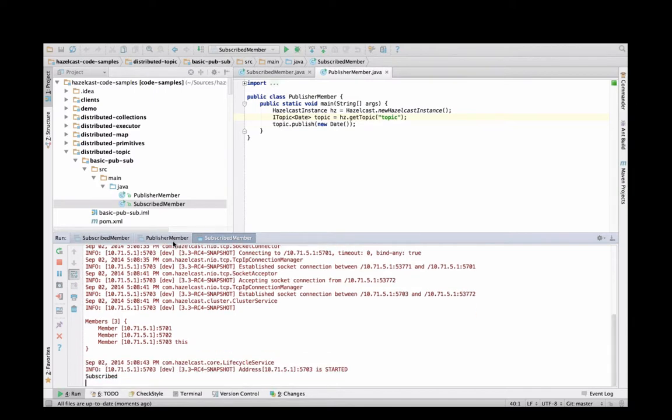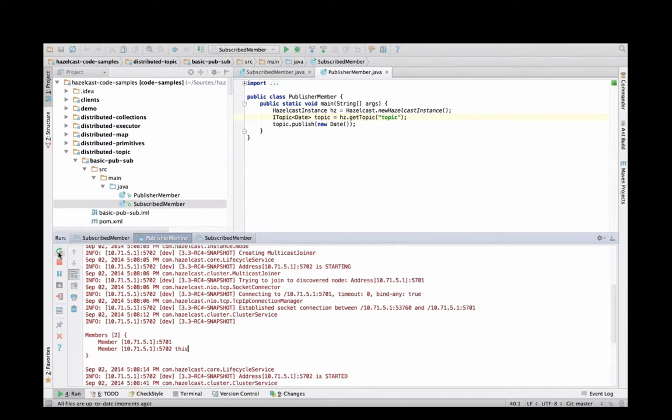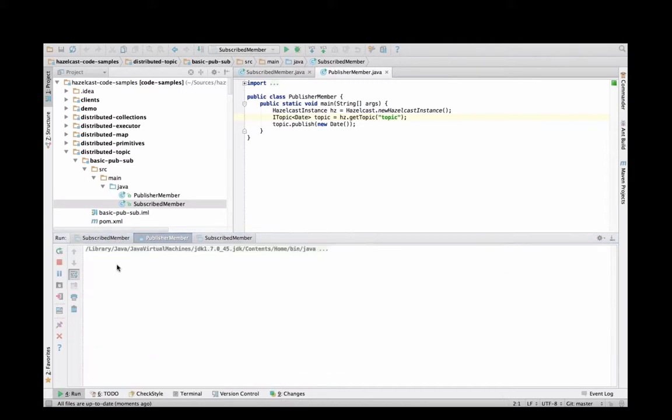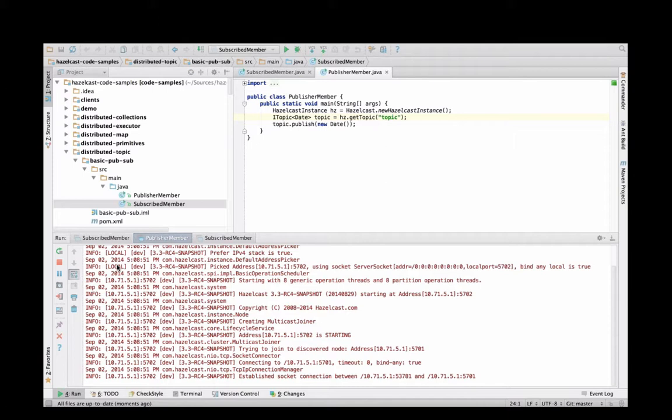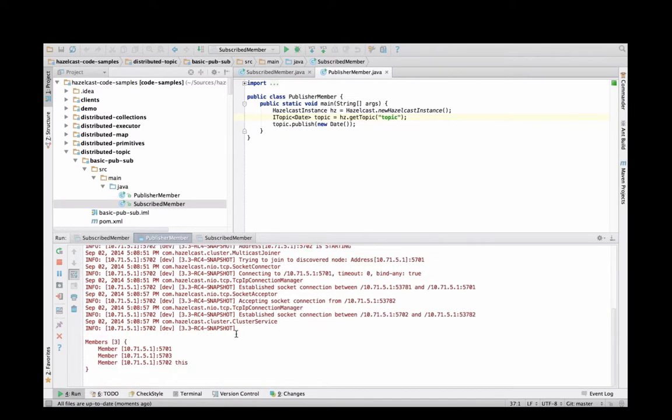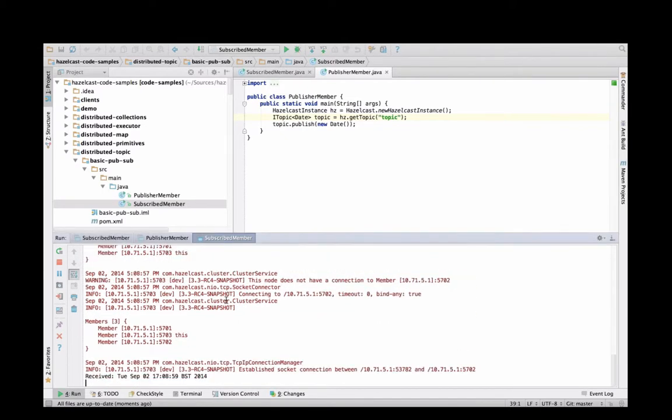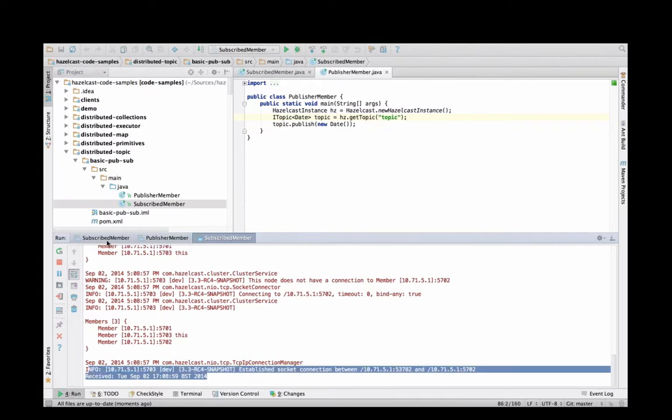we should get the message if we rerun the publisher. So we'll just wait for this to join. You can see that's successfully joined and resubscribed. So let's just restart the publisher. And that should join the cluster. Here we go, it's rejoined, and it should have resent. And there you go, that's received the message there at 17:08.